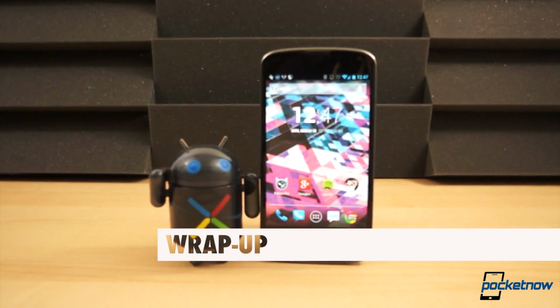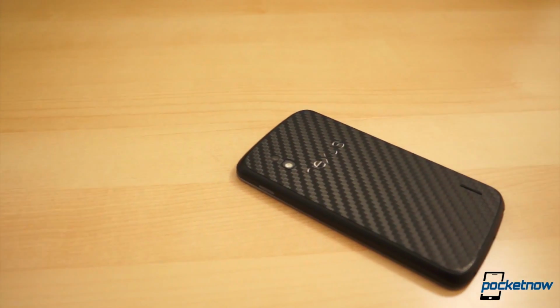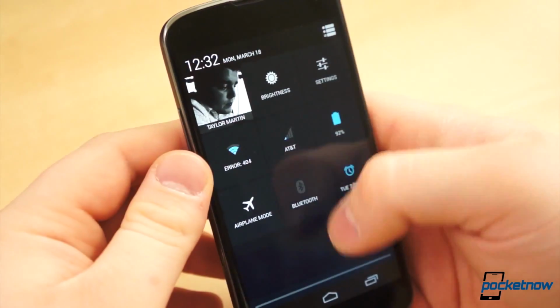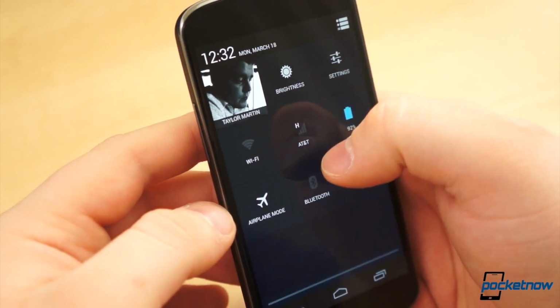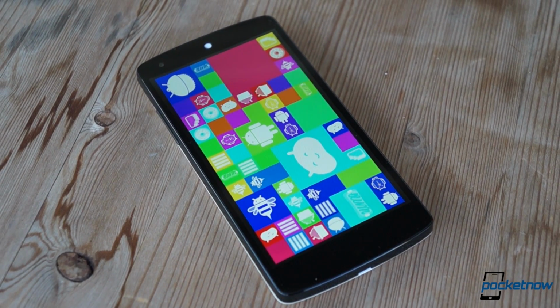Sometimes a smartphone upgrade is so iterative, so minor, that the wiser choice for your wits and your wallet is just to pass it up, to stay happy with what you've got and wait for the next upgrade. That's not the case here, folks. The Nexus 5 improves on the Nexus 4 in every important sense, and it still retains the bargain basement pricing that blew our faces off back in 2012. If you're a Nexus 4 owner with money to spend and you're on the fence about taking the plunge, just stop waffling. Do it. If you're like us, the Nexus 5 will make you happy in all the ways the Nexus 4 couldn't. And that's pretty much all you can ask for in a smartphone upgrade, isn't it?